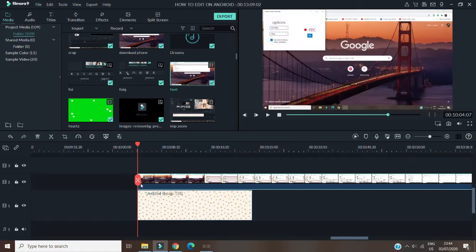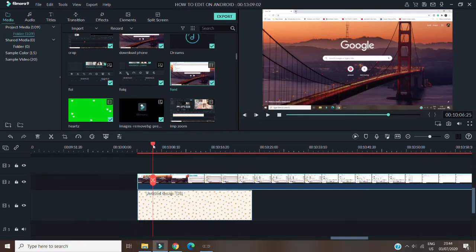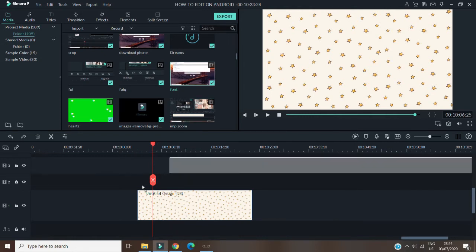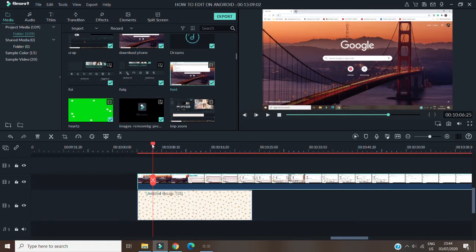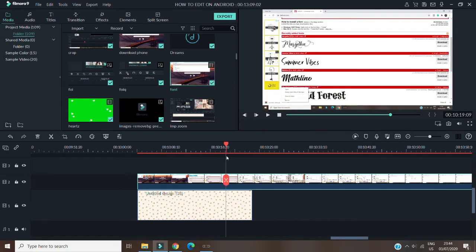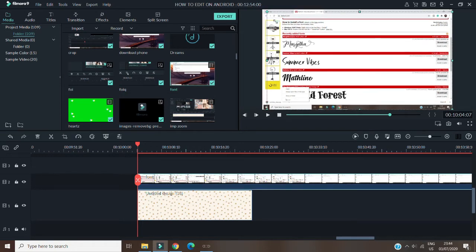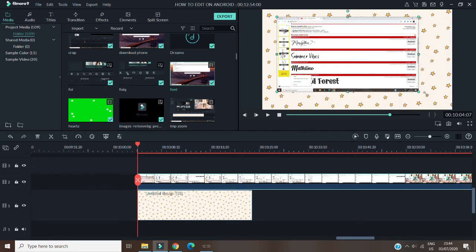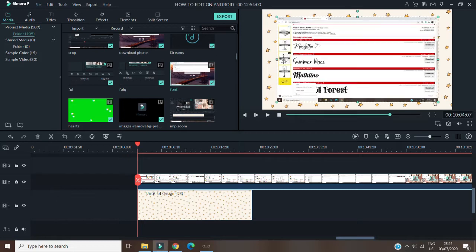and now you can see that it's full screen. So what are you going to do now? What I'm going to do now is take the part I need, and then I'm just going to cut the starting part. So now I'm going to drag the recording file down. Now you can see that it has a very nice star background and it looks aesthetic.